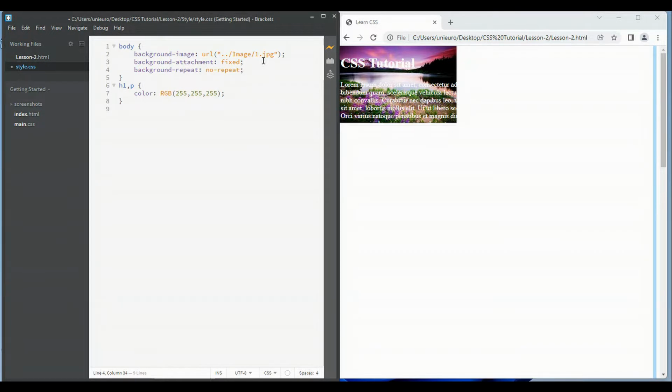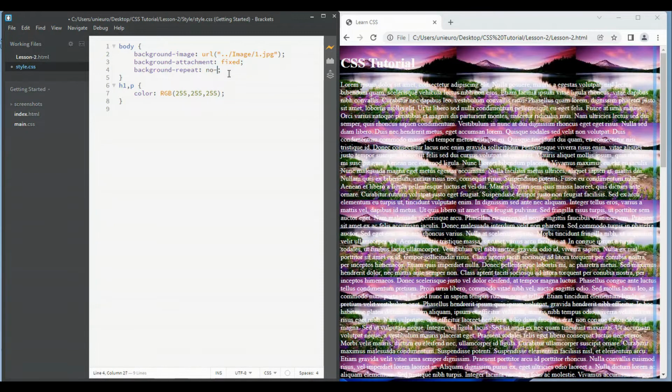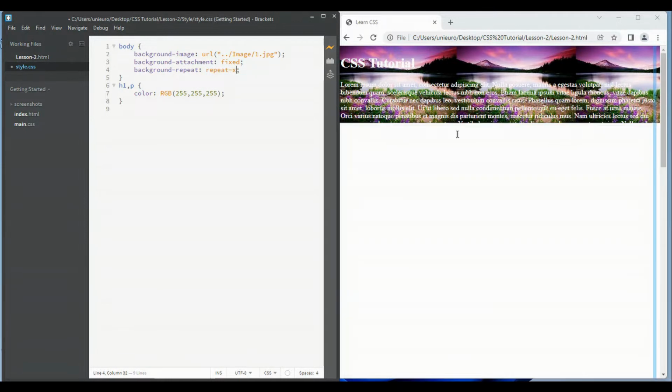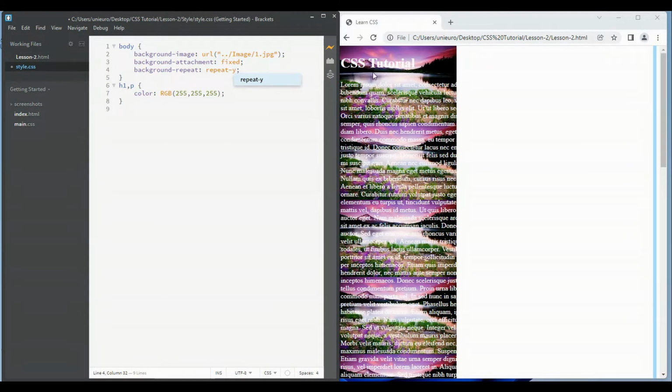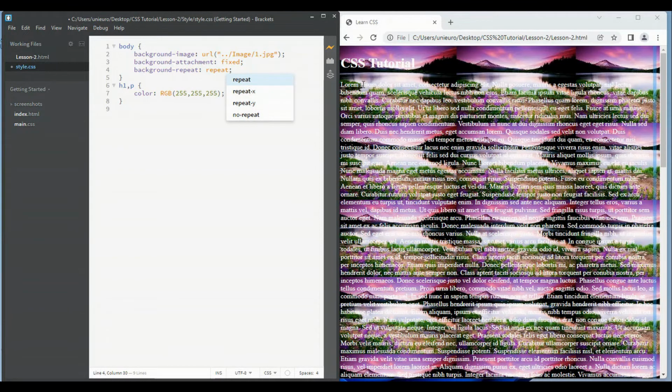If we type no repeat, the background image won't repeat. If we do repeat-x, it will be repeated in here, or repeat-y like this. Repeat is okay for now.